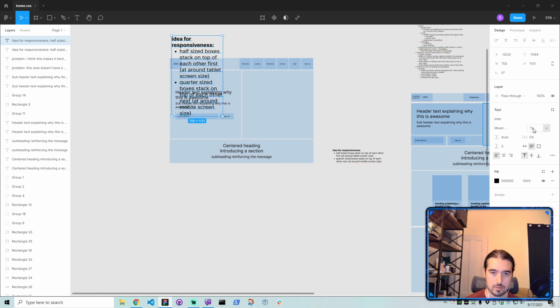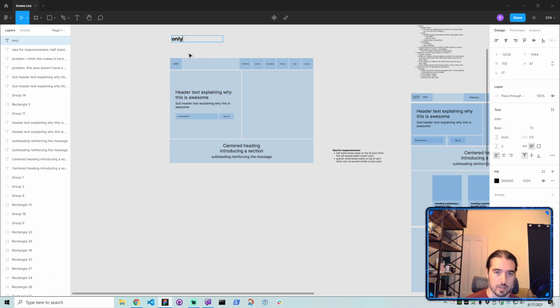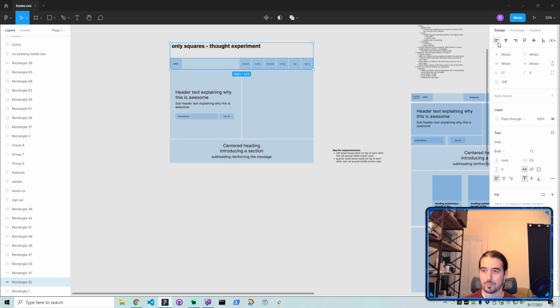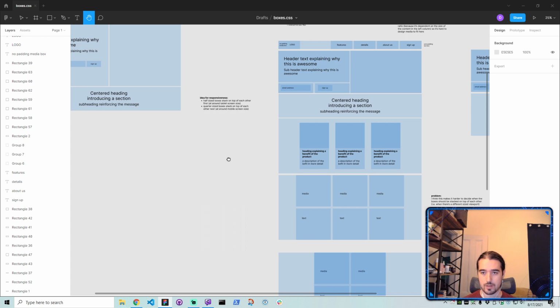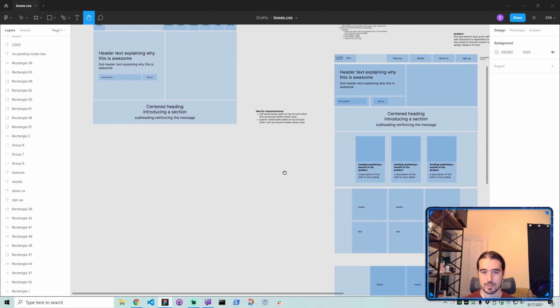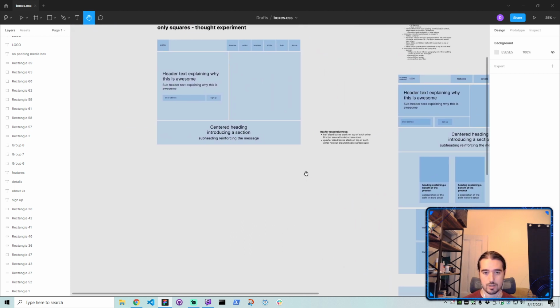Let's just say only squares thought experiment, because we are not committing to this only squares mantra. This is just a try at something, right? Maybe it works, maybe it doesn't. Okay, so let's go with this next section, which has the centered heading introducing a section.